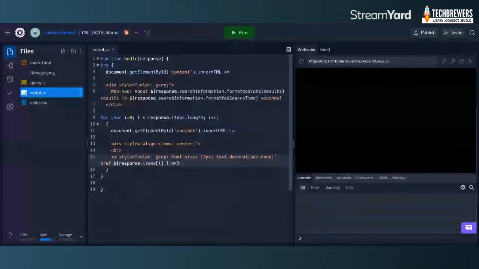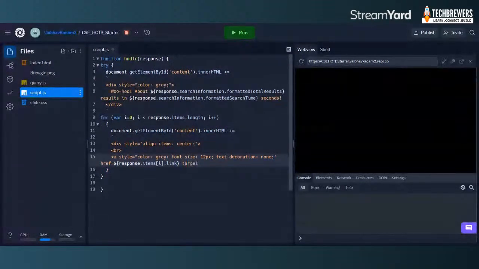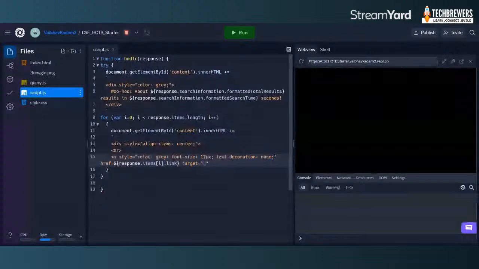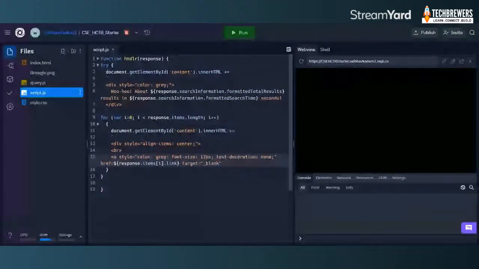And we will give the target as blank, because we want the link's content to be redirected to a new tab.